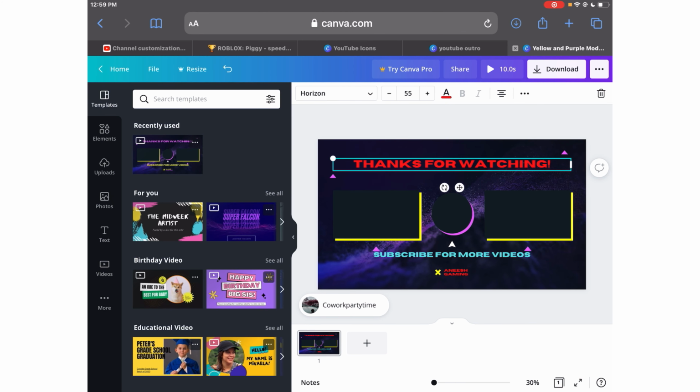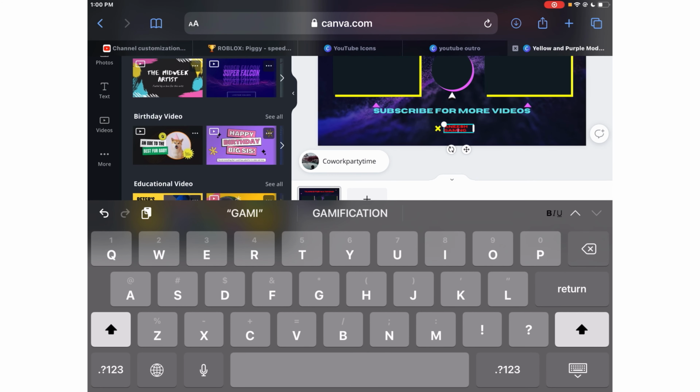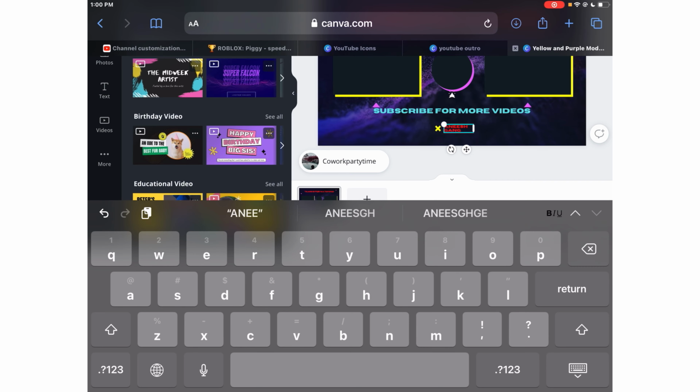Okay, I'm just gonna make this one cyan, and then this one I need to change the color. This thing. Now I don't really know how. Okay, now do this. I'm learning with you guys too. How did he make my thing like that? Wait, why is this still Anish Gaming? I need to change it. Okay, Juker Anish.